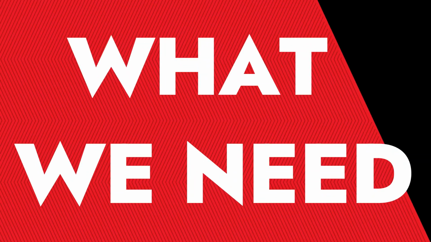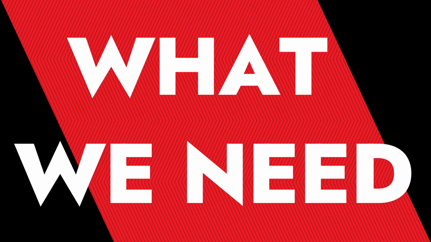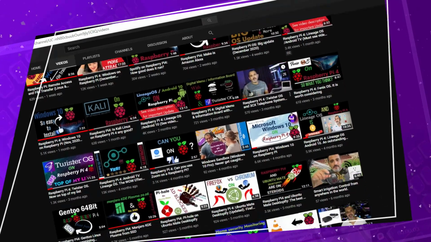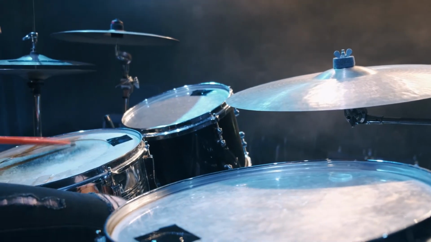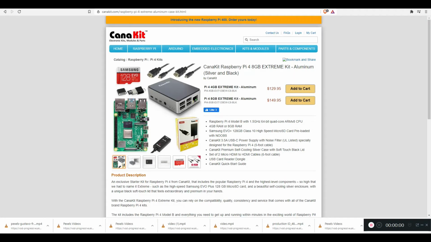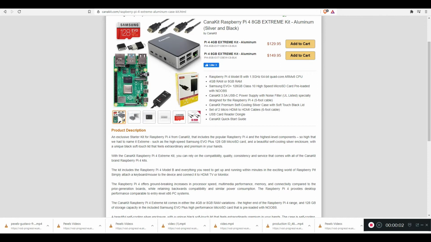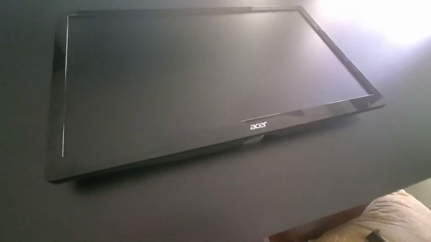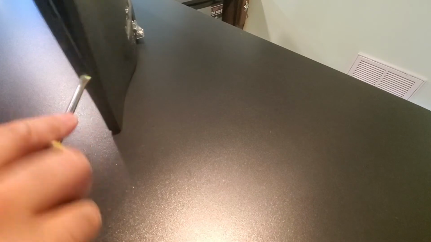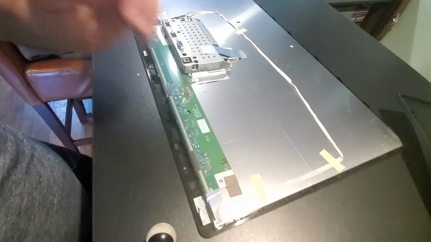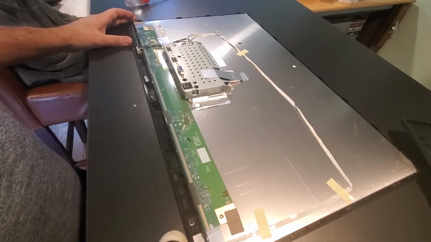Alright, now let me tell you what you need to get started, as far as hardware and software goes. Of course, as you may already know from my channel, yes, you guessed it, it's going to be a Raspberry Pi with all its entourage. By entourage, I mean power supply, micro SD card, micro HDMI to regular HDMI cable. You will also need some sort of a display or TV. I am going to butcher a monitor that I don't really care about. You can choose whatever display you like as long as it has an HDMI port. That is for the hardware.